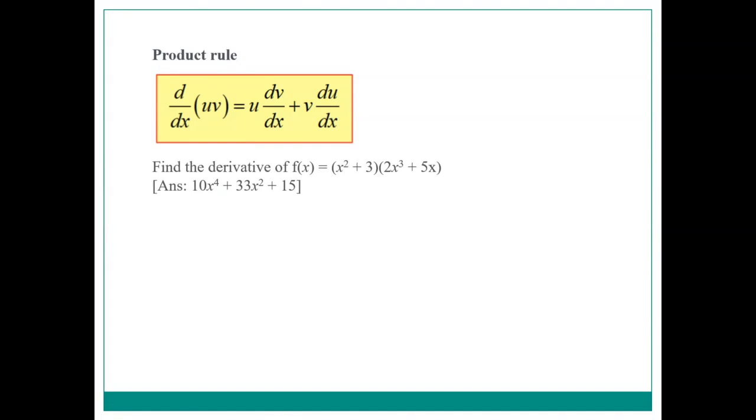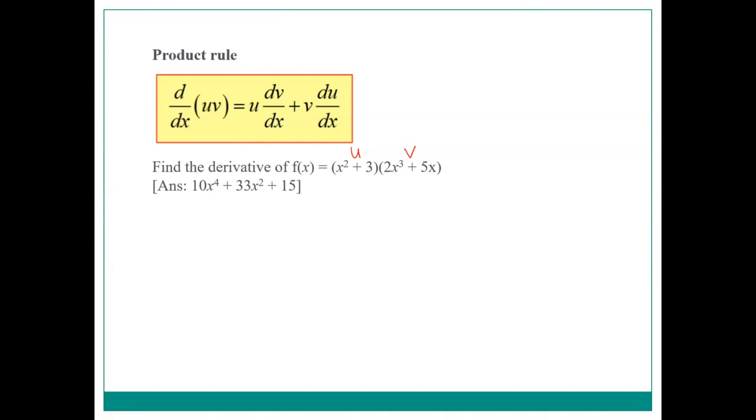When should we apply the product rule to find the derivative? The answer is when you see two functions multiplied with each other. Like in this case, I have f(x) equal to a quadratic function multiplied with a cubic function. In order to find the derivative of f(x), I must apply the product rule.